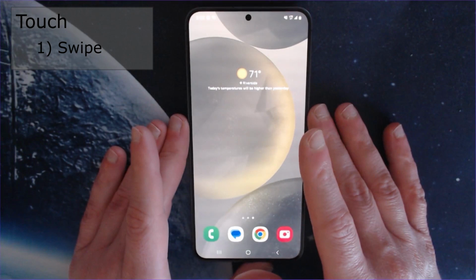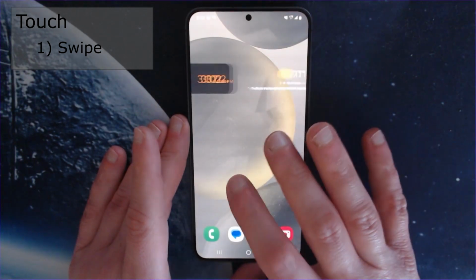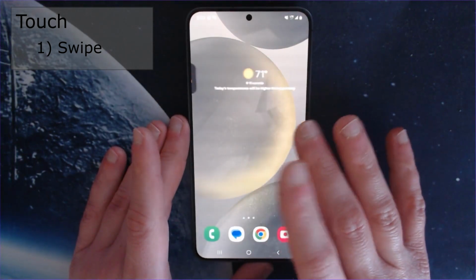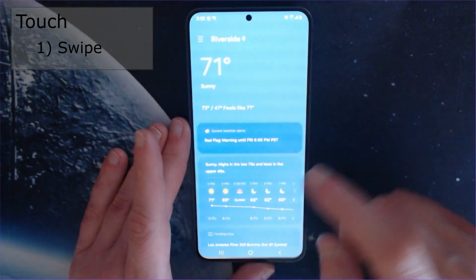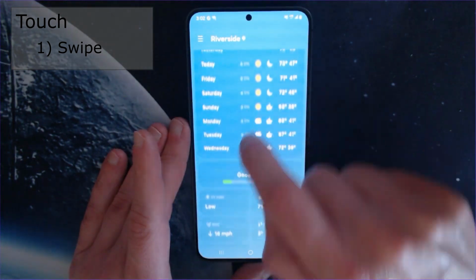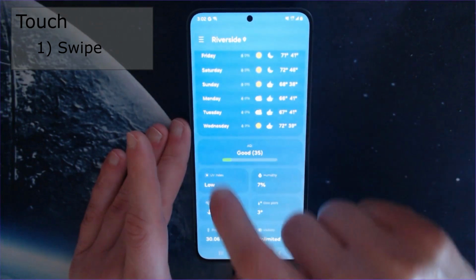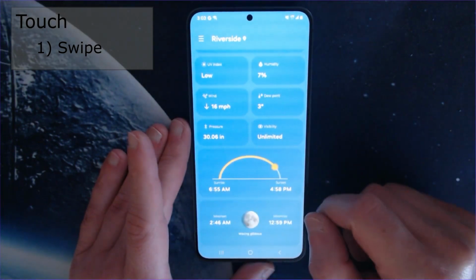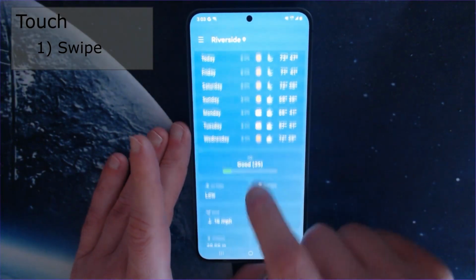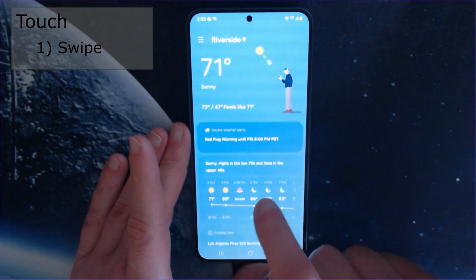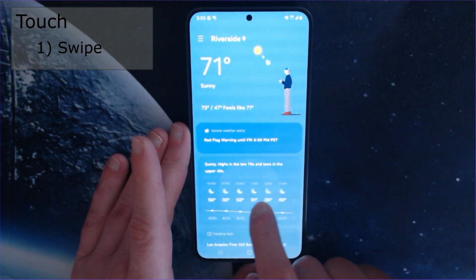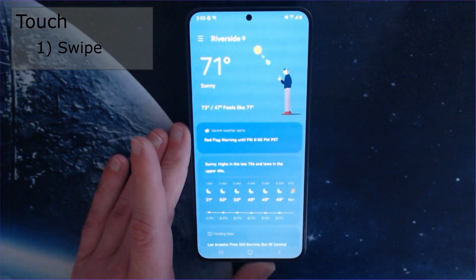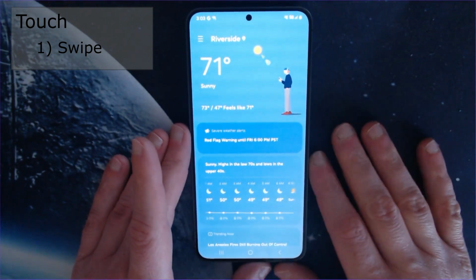I like to think of swipes as things dedicated to movement, whether you're moving to a different screen, a different part of your display, or even navigating through an app. These swipes, now you can see I'm doing up and down swipes to navigate through this screen. These swipes are all movement based. They're all moving me somewhere else in the phone or moving the information around. As I side swipe here, I can see the different times and temperatures.